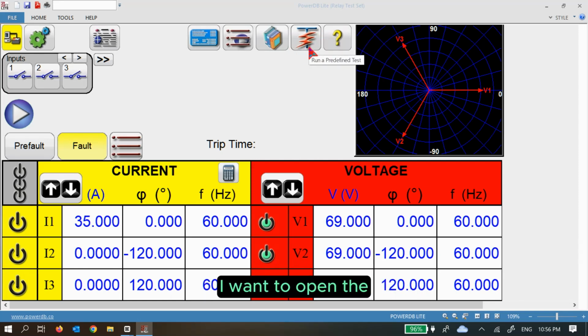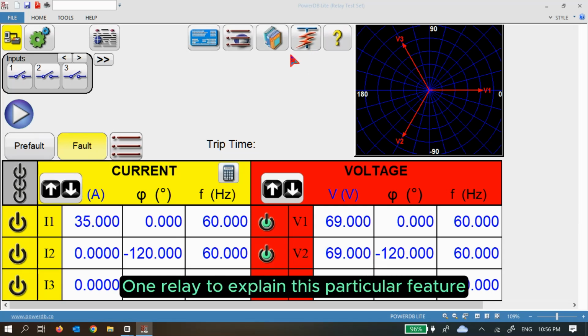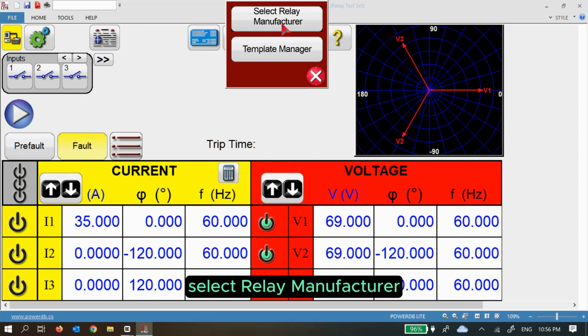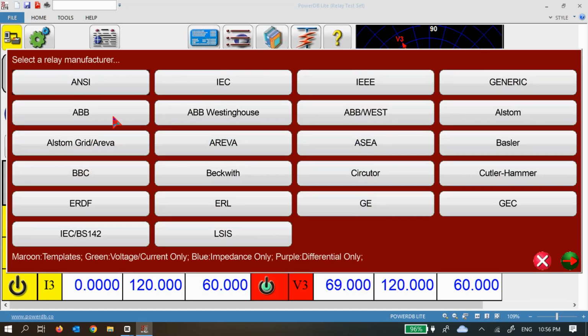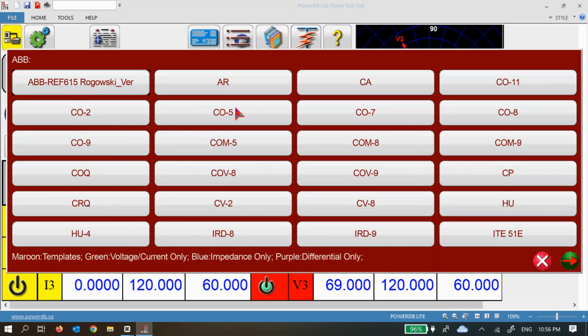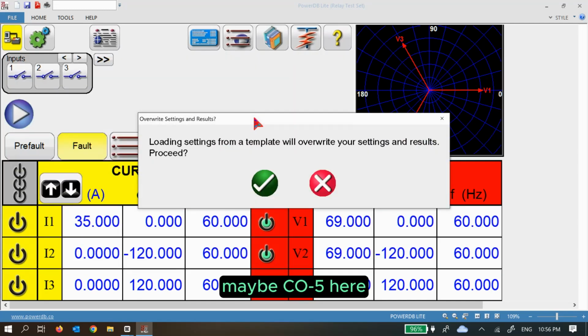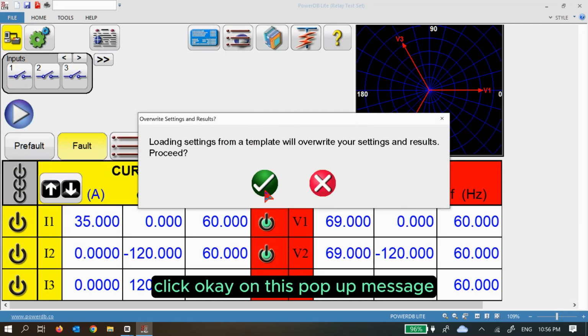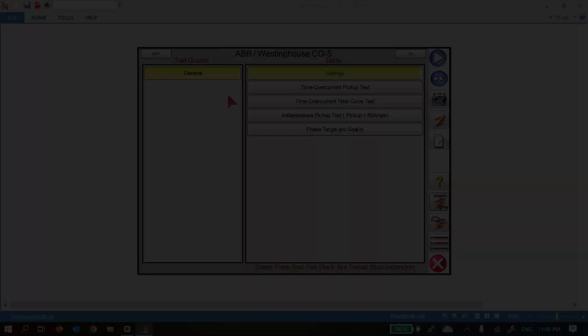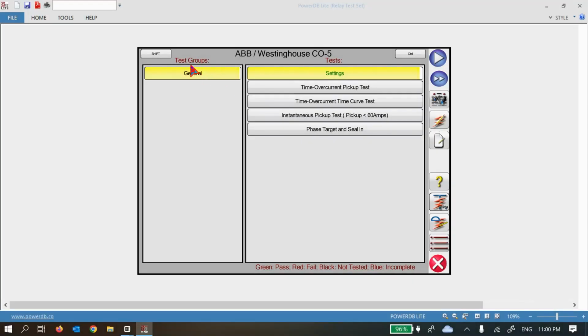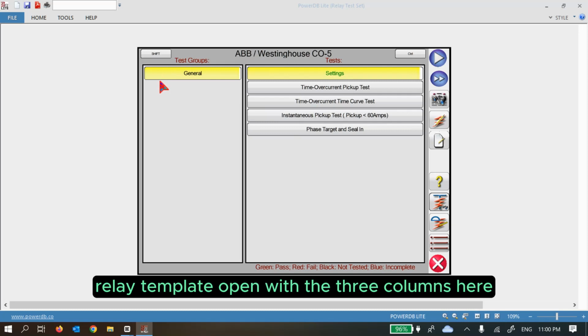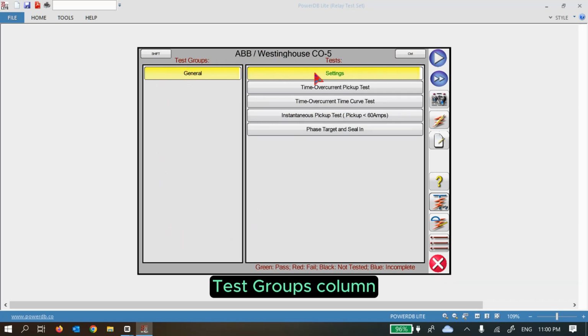Before I start, I want to open a relay to explain this particular feature. So I go to the relay library, select a relay manufacturer, maybe select any of the relays, maybe CO5 here, and click OK on this pop-up message. The relay template opens with three columns: the test groups column, the test column, and the test icons column.